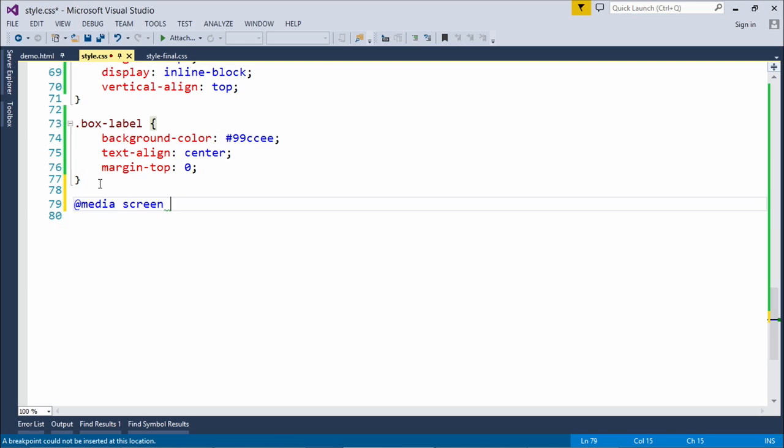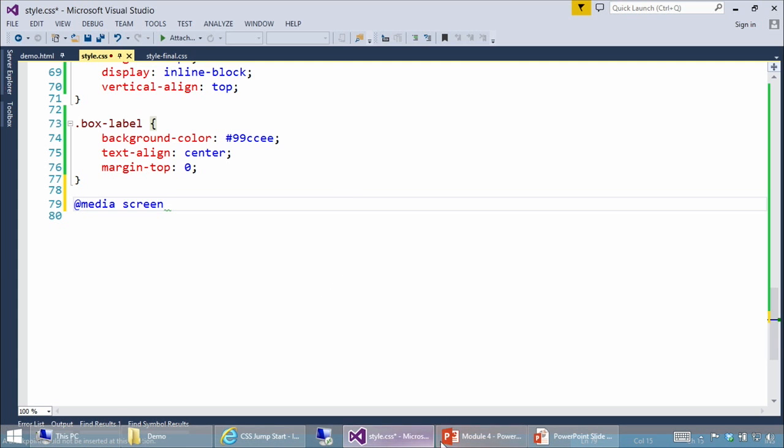I'm going to start off by doing the mobile view. So if the screen width is under 700 pixels, that's typically something that you consider a mobile device. There are countless mobile devices out there, but generally their width is going to be somewhere below 700 pixels, and I think that's a good breakpoint.